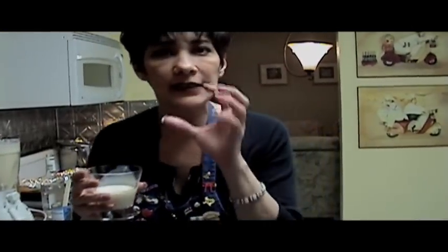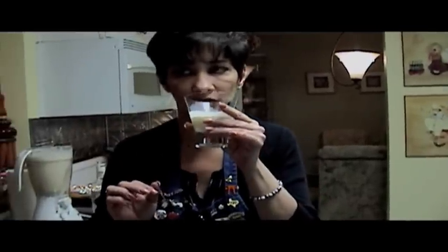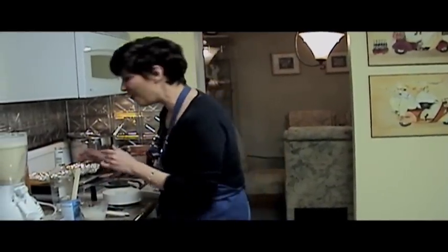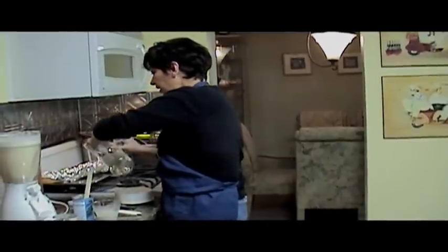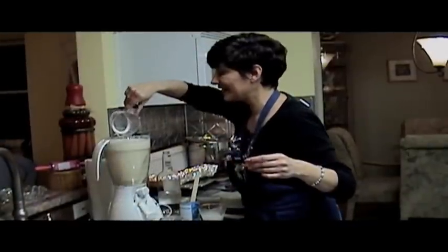It tastes so good when it's icy cold. Put it in individual bottles and you could stick a cinnamon stick in each bottle. Oh my God, it's so good. Let me try — it tastes better when it's cold. I think it's strong enough, but I could add a little more rum if you like. It needs a lot more rum. My son-in-law's looking — more rum. Okay, I'll put another cup of rum.